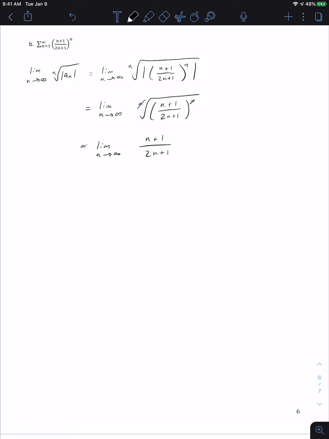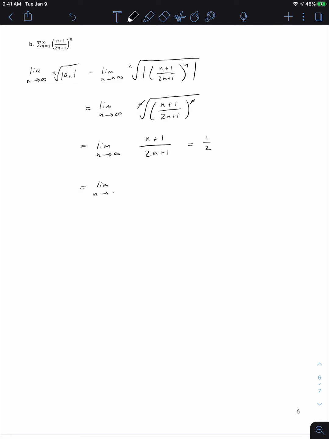And then in this case, once again, to evaluate this limit, maybe you're starting to see that this limit will end up being 1/2, because the coefficient of n here is 1 and the coefficient of n here is 2. If you're not starting to see that, then you can still do that trick that we were talking about where we divide by the highest power of n that we see in the numerator and in the denominator. So in that case, it's n.